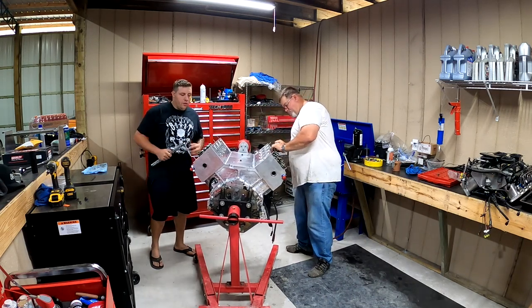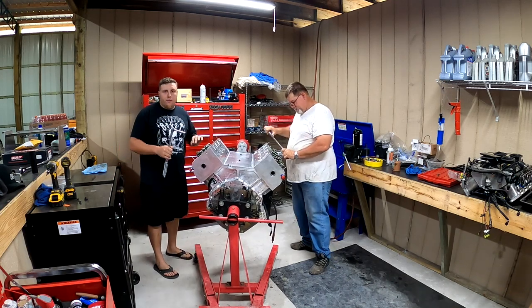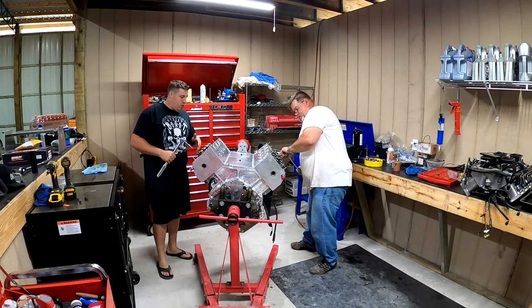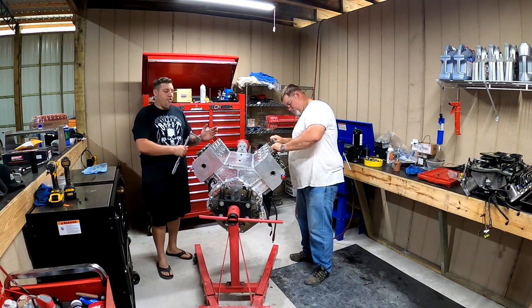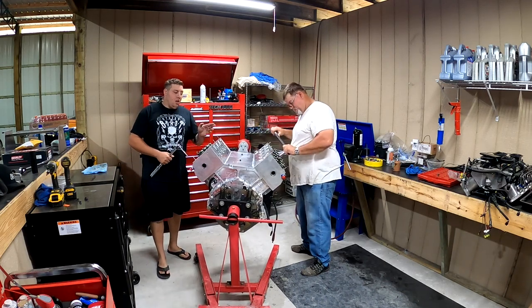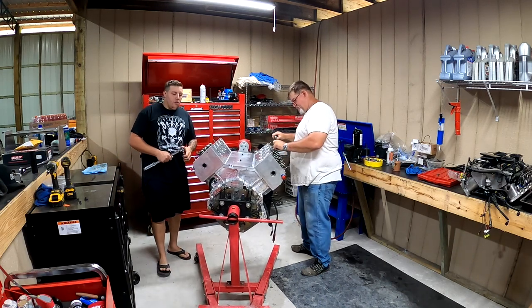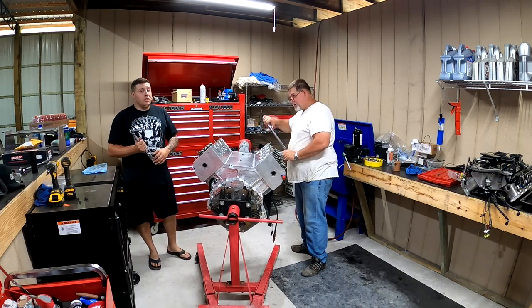Guys, the reason why we do it in kind of a figure eight type deal is because you want to torque the head down evenly. So you don't want to start on one side and just work your way over to the other side of the head, because you'll be torquing down this side more. So we start in the middle and we work our way out both ways till we get all torqued down. Now he's doing that side. We'll go ahead and move the torque wrench up to 70 pounds.